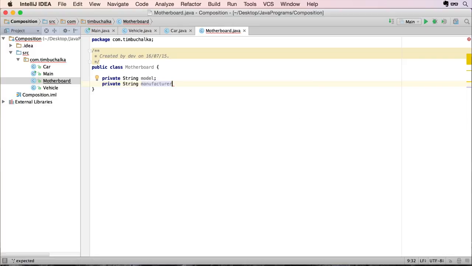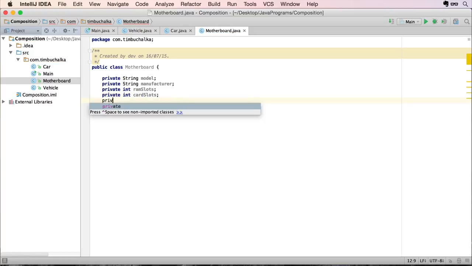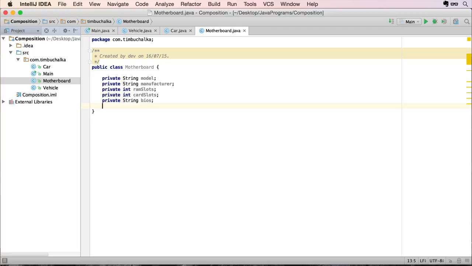That's the manufacturer of the motherboard. Private int, the number of RAM slots that the motherboard's got. And the number of card slots for video cards and so on. And lastly, just the name of the BIOS. Just some typical things that you would find in a motherboard.